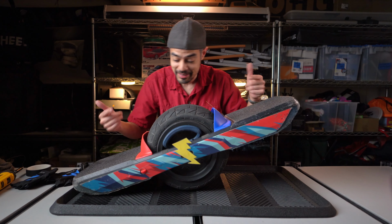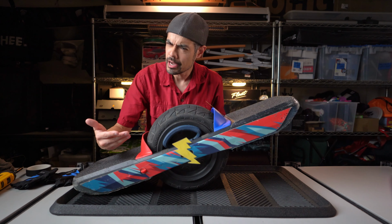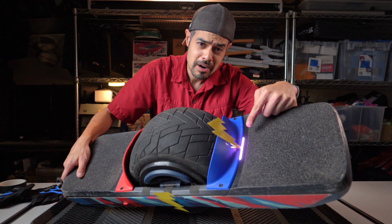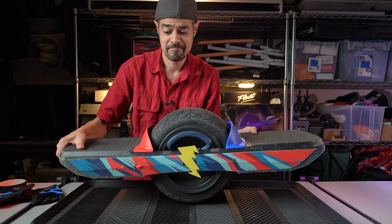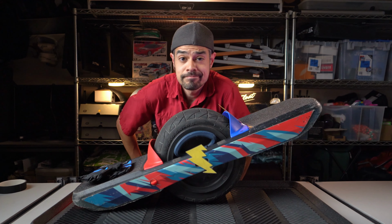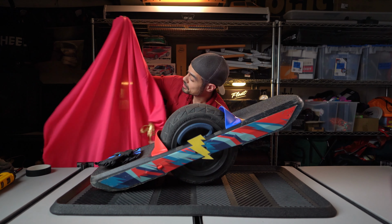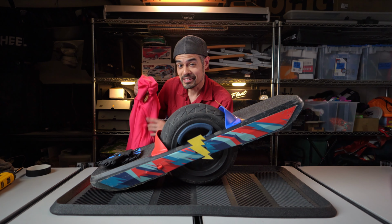All right, I think that's going to do it. Got red, blue, yellow lightning bolts, and got the pink status bar on top and the pink headlights. Oh, and the gloves with the G on it. Any guesses? I'll give you one more clue. Wears a pink cape. Let's see if you can figure it out.